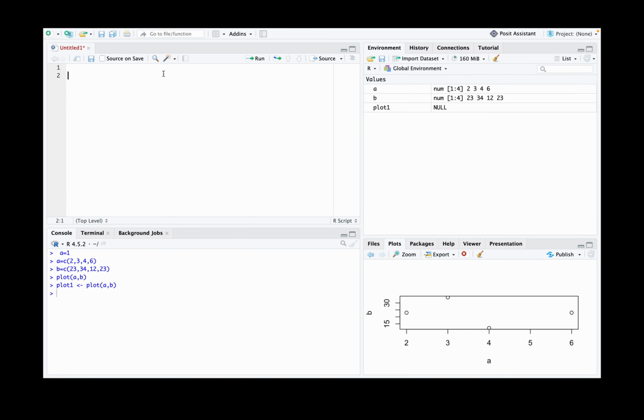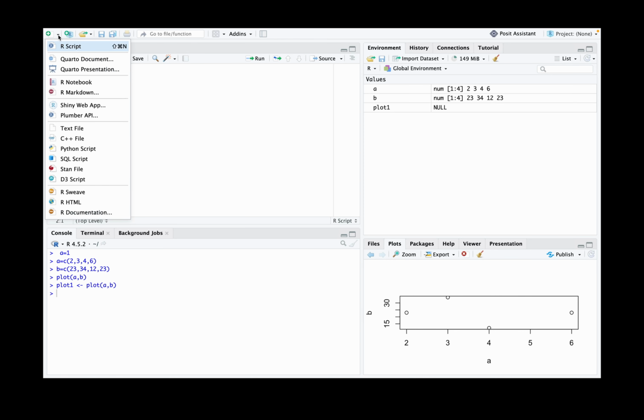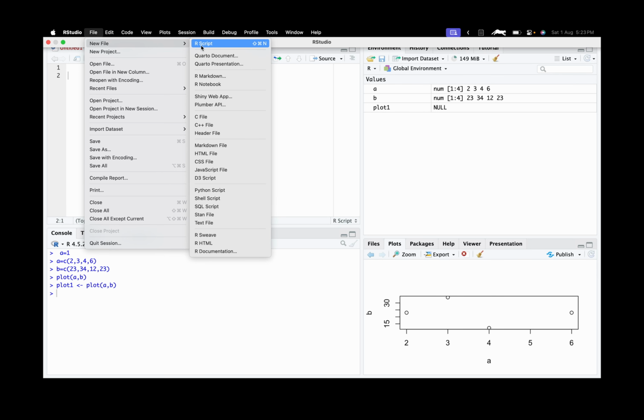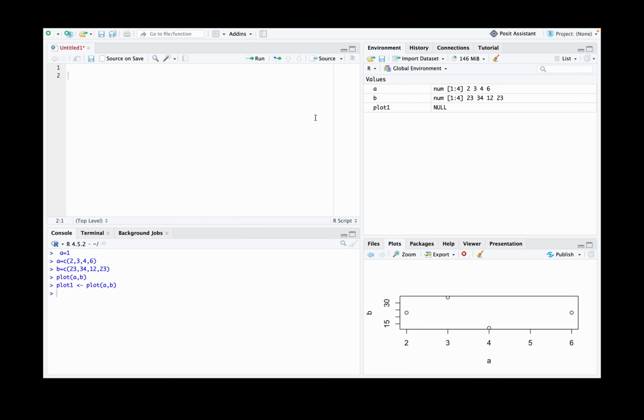As of now, whenever you're typing, I will suggest that whenever you're doing any type of calculation, make it a habit to write things in an R script. You can simply click on this plus symbol and open R script, or you can go into File, click on New File and R script, whatever way is feasible for you. Once you are doing this, after that you can simply start writing those things. For example, you can type any set of values.